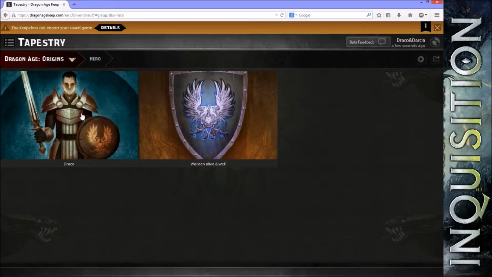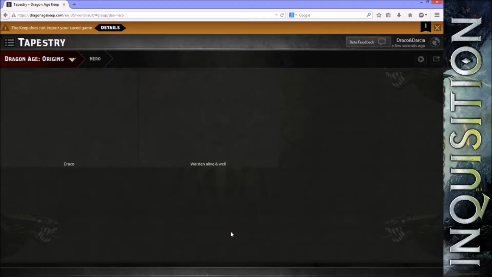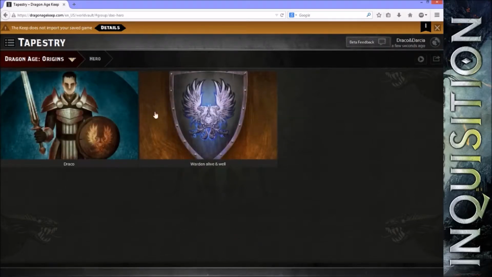So with that said, I'm just going to go into the choices that I've made and why I've made them, and hopefully give you a better understanding of my world state. Now, Draco is my Cousland warrior. He was a two-hander. Of course, they'll always show him with a shield, but he was a two-hander. And naturally, he is alive and well, which means that he did the dark ritual with Morrigan.